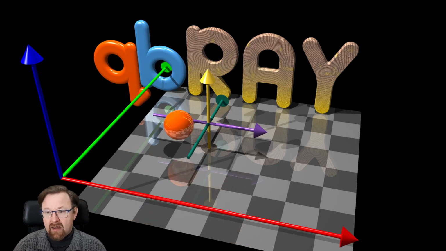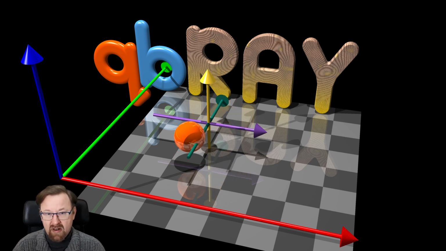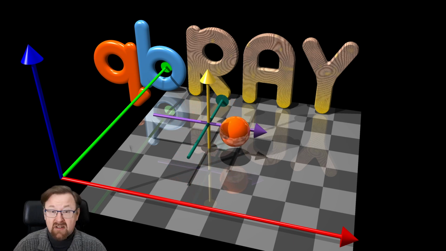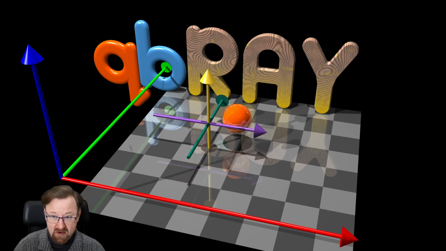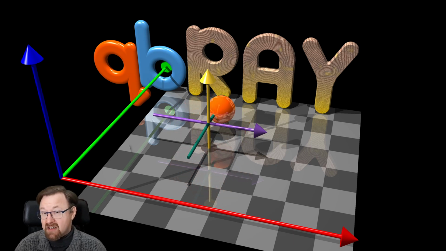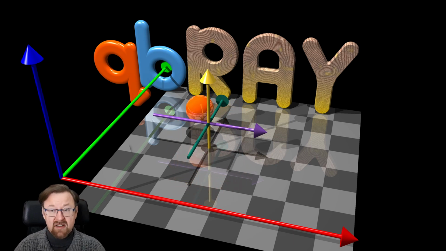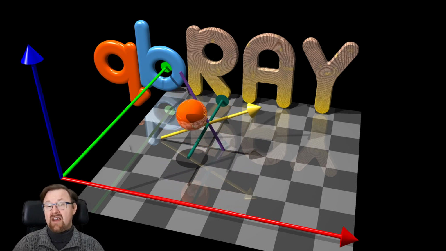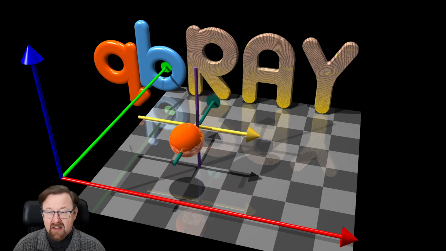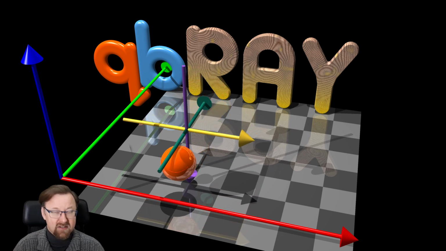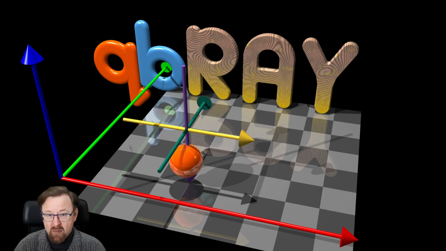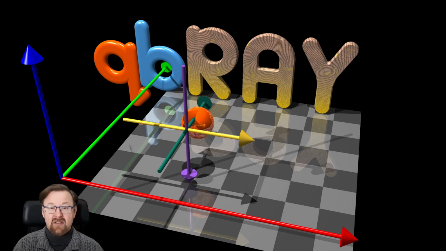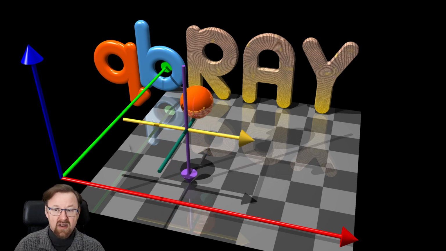Another illustration of this is this example here, where we have this ball orbiting around its own local coordinate system. So the ball has its own coordinate system, and we're rotating that about the origin. Now we could essentially parent that to a composite shape, which then gives us this arrangement here, and now we can rotate the composite shape. In this case, the ball is still rotating exactly as before. The code that makes the ball rotate hasn't changed at all, but we're rotating the composite shape to which the ball has been added. If you're familiar with Blender, this is the same as parenting an object to an empty.